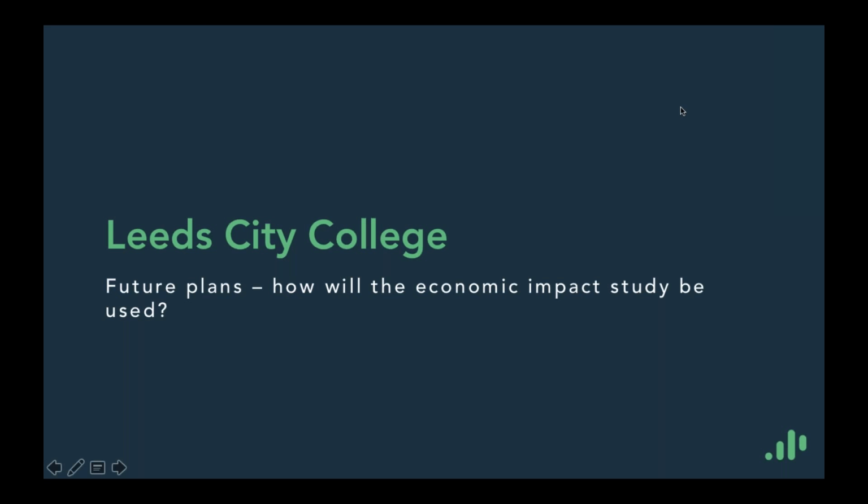Yeah, absolutely. Obviously, initially it's really key strategic information that's going to be very useful for us, like you say, when we're engaging with people like LEPs and other regional and local partners, and it's going to be great information to sell our apprenticeships and make people aware of what we do as a college, which is really important. But we were thinking about how we can use this data on an everyday level when we're talking to a new student or a new business, and how we can use that as a marketing message to bring them on board with us as a college.